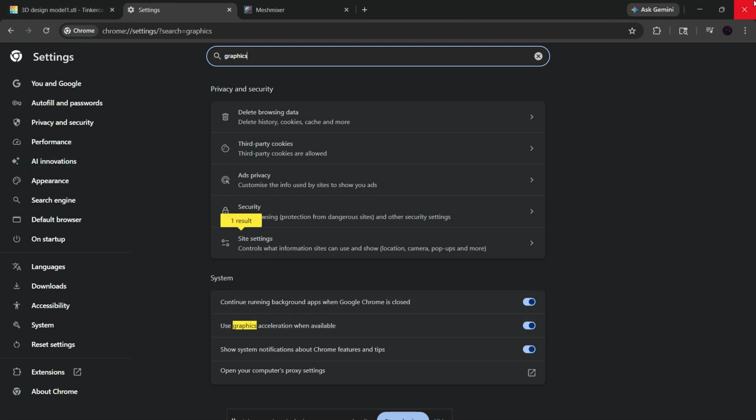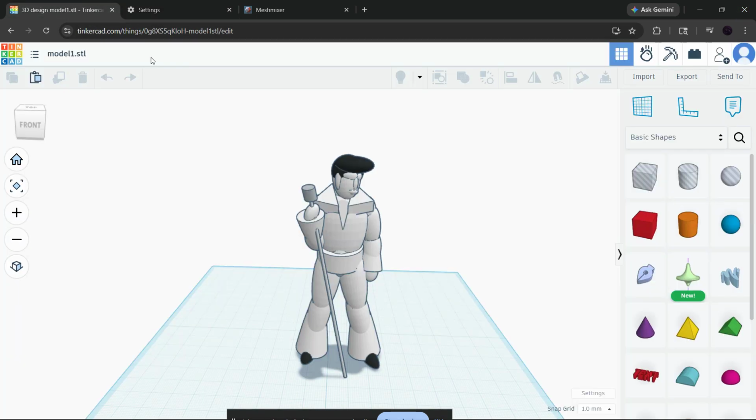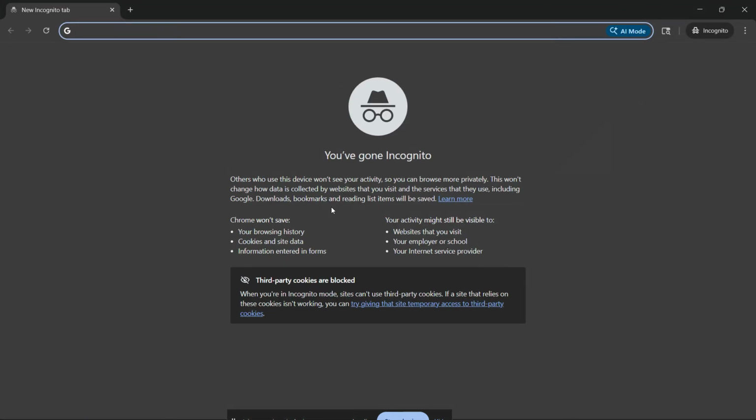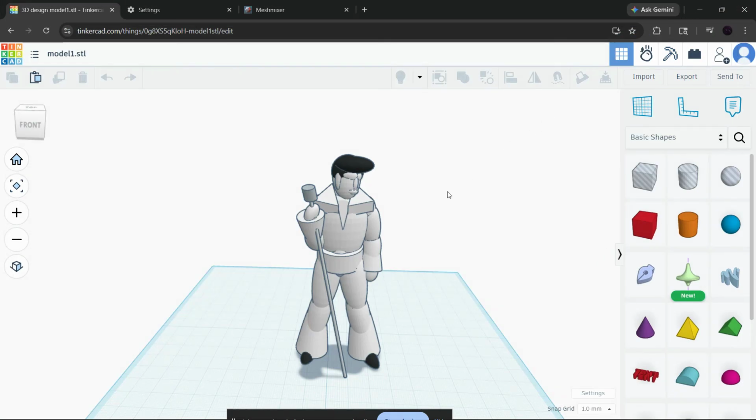If that doesn't help, try the upload in an incognito or private window. This is a very useful test because it temporarily disables many extensions and cached browser behaviors. Sometimes ad blockers, privacy tools, or security plugins interfere with the file transfer or block Tinkercad from loading properly. If the file uploads in incognito mode, then the issue is likely caused by one of your extensions, not the model itself.